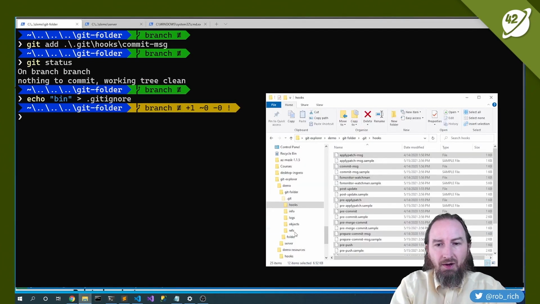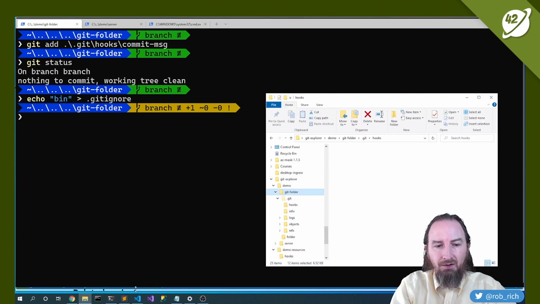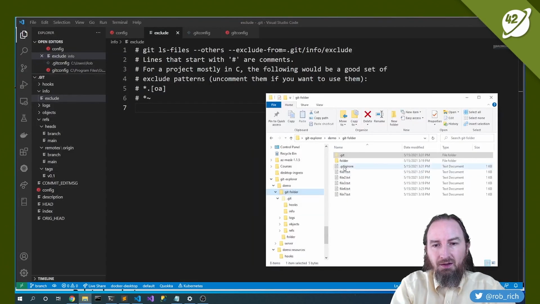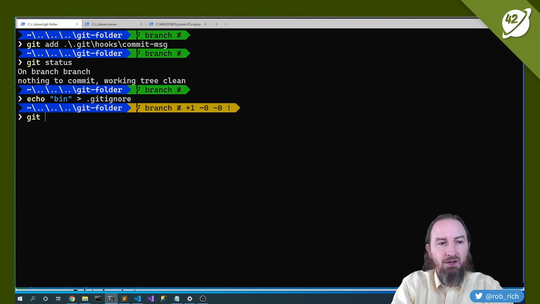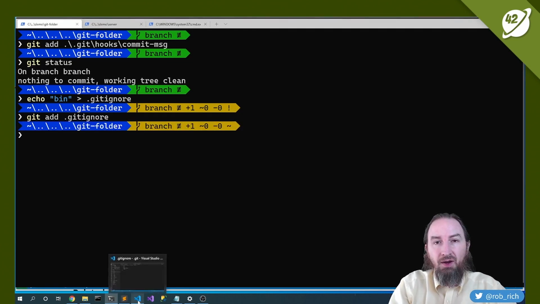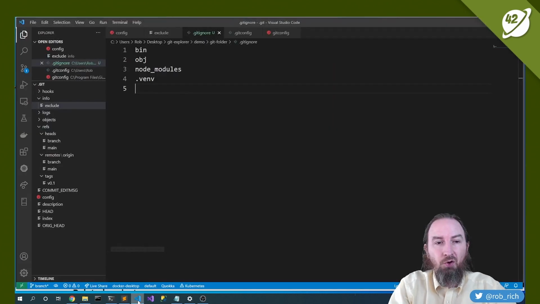And now let's go grab this .gitignore file, and we can edit this .gitignore file. Now by editing this .gitignore file and putting all of those details there, now I can actually commit this one, git add .gitignore. Now the .gitignore is great because I can share it, but if I want to override that specific to my machine, the info exclude folder can work out great there. Now I'd recommend not doing it in the info exclude file because it's not shared.